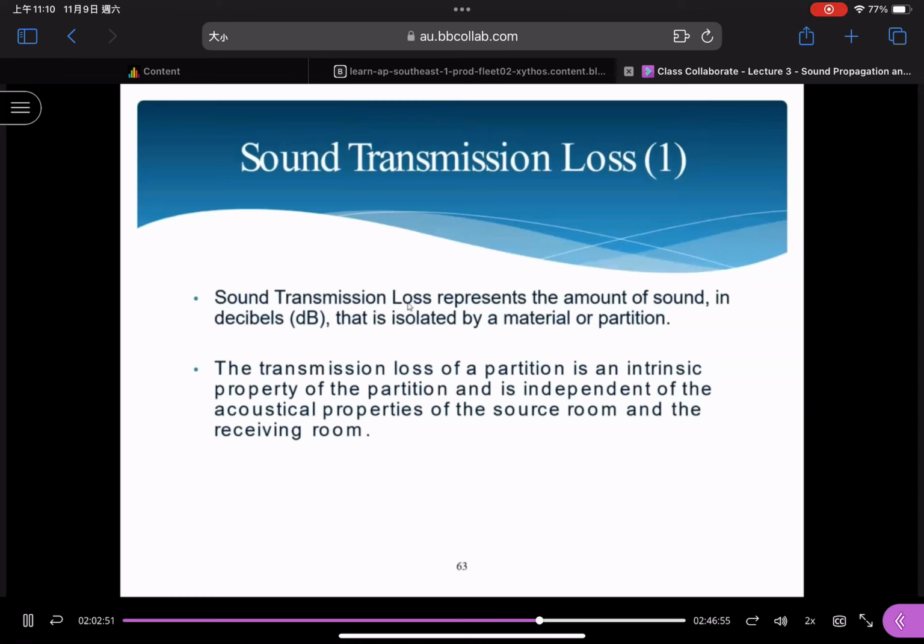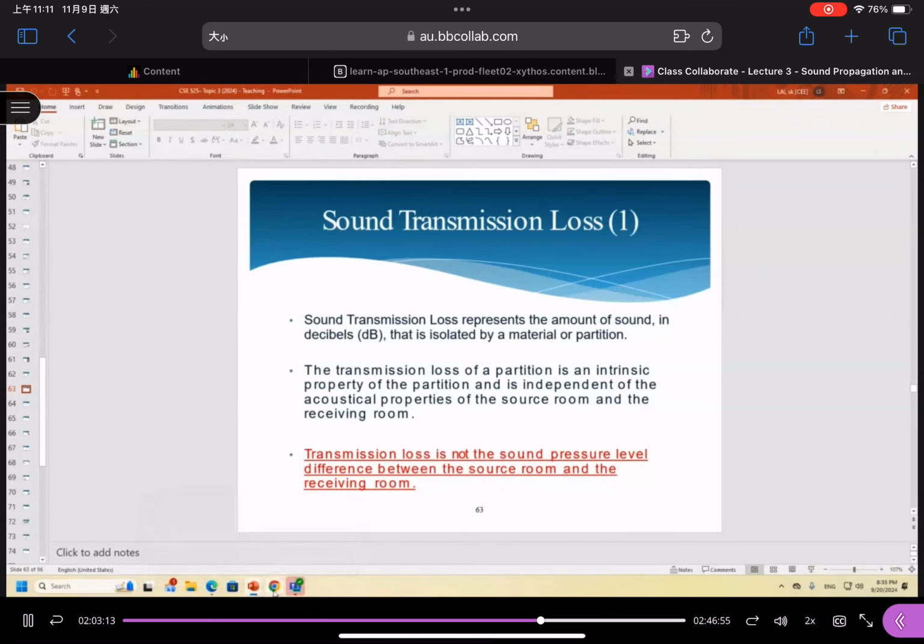Okay, we go to the last part. We almost took more than 1 hour to explain how to calculate the absorption effects. In the second part, I also introduced a term, sound blocking. I want to show you a very short video about what is the difference between the sound absorption and sound blocking.